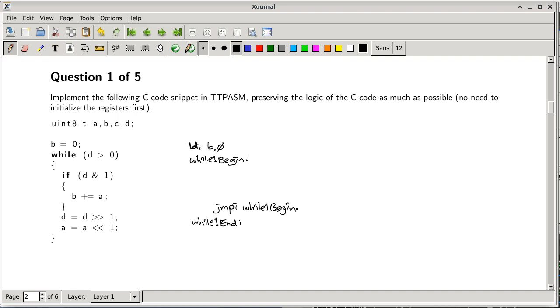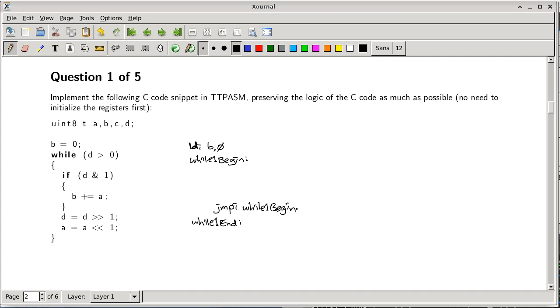Okay, so here's the question. In the case when D is an unsigned integer, being less than or equal to 0 means it is 0. There's no unsigned representation for anything that is actually less than 0. So you can just test for 0 if you want to. Now, it depends on how you want to do it.